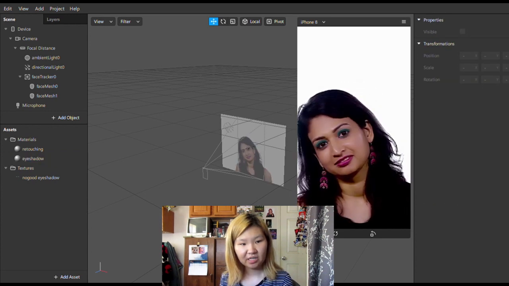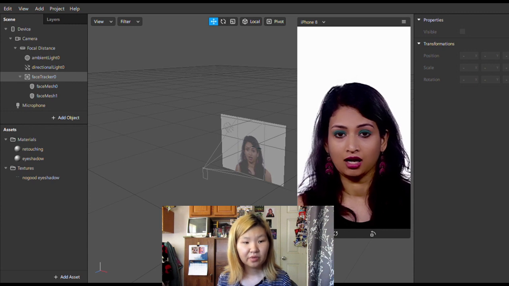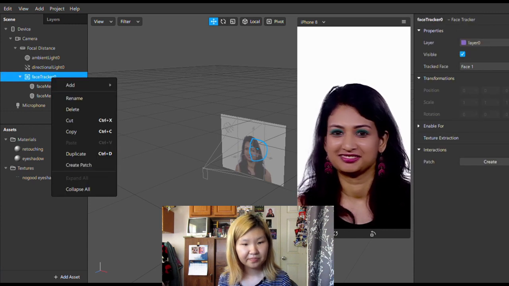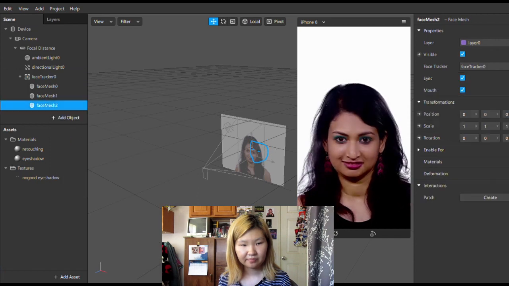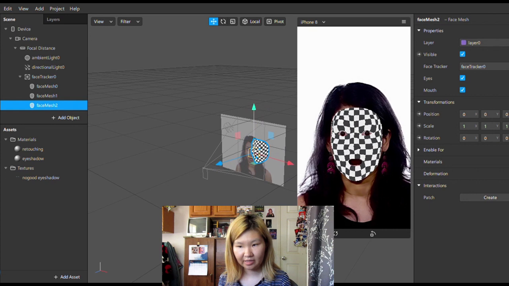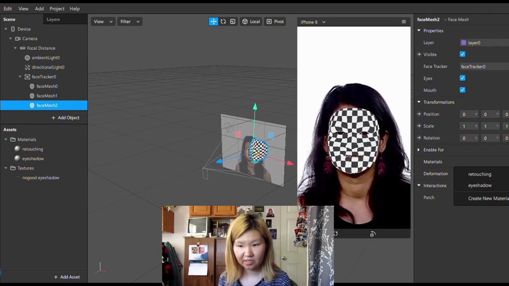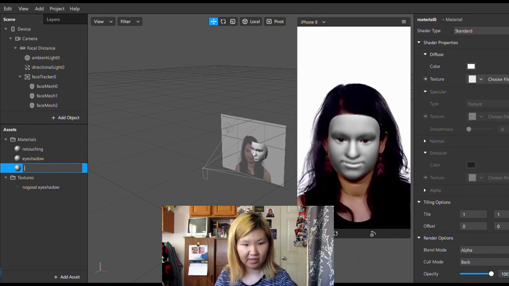For pretty much each layer, you just do the same thing. So again, we right click on face tracker and add another face mesh, and then add another material, create new material. And this one, I'm gonna do eyelashes.